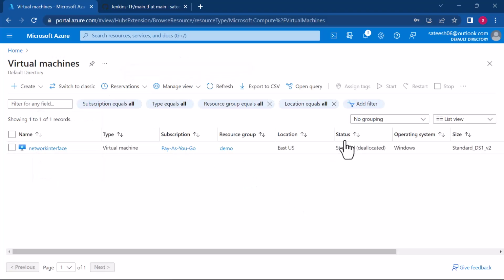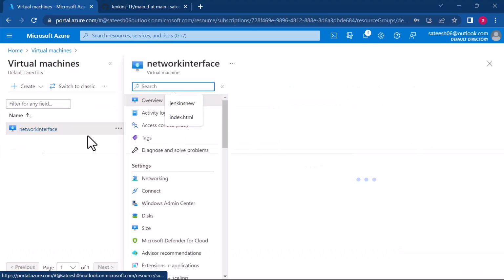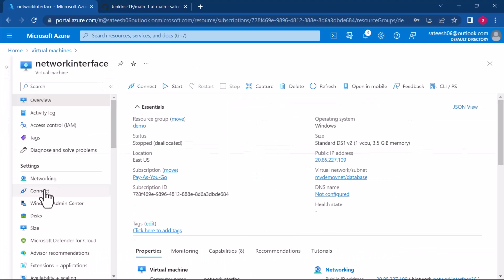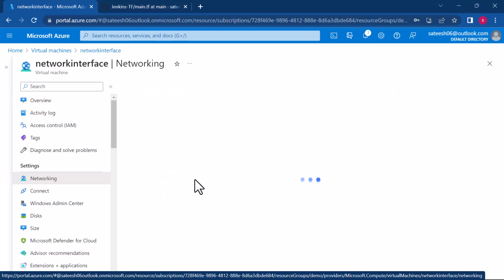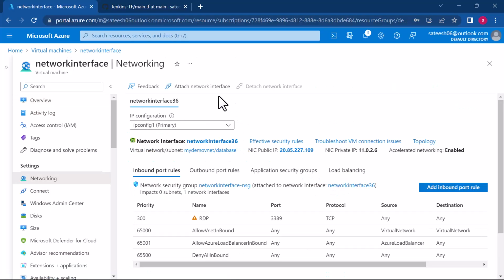You see the status, it is stopped. Now let me go to this virtual machine and go into networking. Now you see this option, attach network interface, got highlighted.